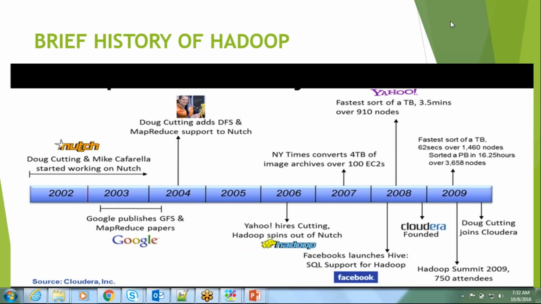Suppose you have downloaded Cloudera and installed it on so many machines, and you start running some jobs. A job is failing due to some unsupported things. When you go and ask them, if it is not supported, they will ask you to pay. The support is chargeable. And they have done so many experiments in 2009, and still they are doing so many experiments. So that's the history of Hadoop.